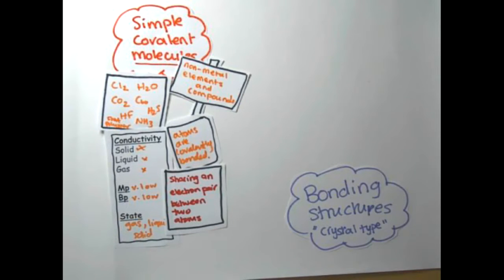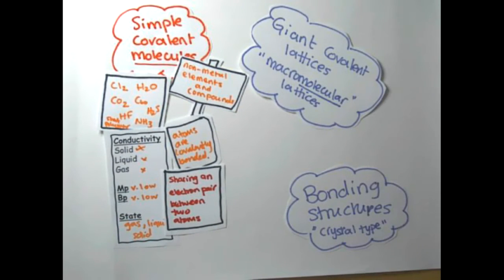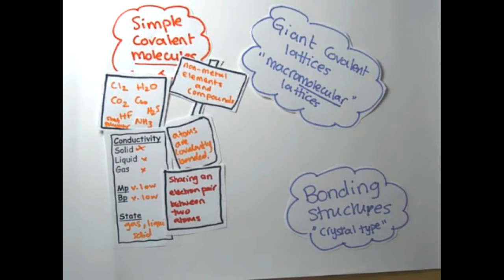So that's the second of the crystal structures. And our third crystal structure is the giant covalent lattices and then macromolecular lattices. And I just want to point out that I've underlined molecules in both of these because molecules are covalently bonded. Okay, if you're going to use the term molecule, then it has to be consistent with you talking about covalent bonding or covalent compounds. So it must have covalent bonding in it to be molecular.